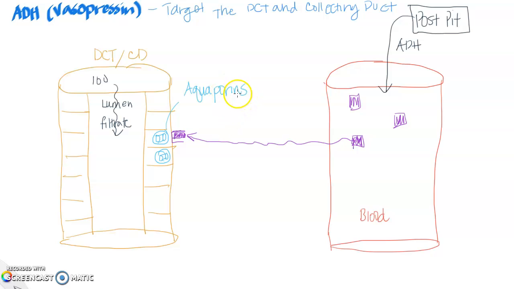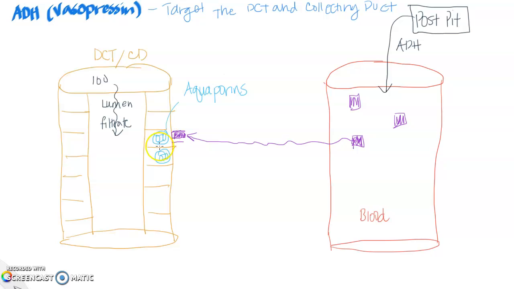And if you remember that word, that's something we kind of talked about in AP1 when we're talking about how things move. And we're talking about water and osmosis and all that. And I said that there were special channels for water called aquaporins. And I also said that they were really prominent and useful in the kidney. Well, here's where they are.